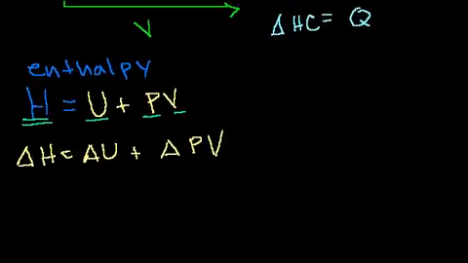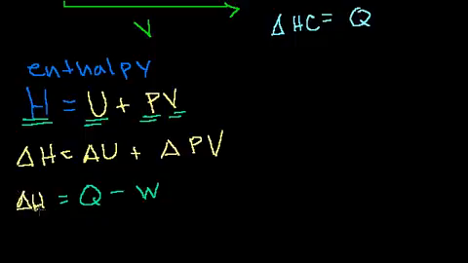So we've already established this as a valid state variable from the get-go, from our definition. This works because it's just a sum of completely valid state variables. Let's see if we can relate this somehow to heat. We know what delta U is: if we're dealing with the change in internal energy, and I'm not going to deal with all the other chemical potentials and all of that, it's equal to the heat applied to the system minus the work done by the system, right? And let me put everything else there.